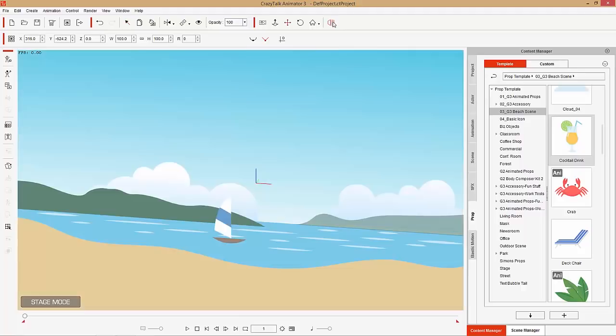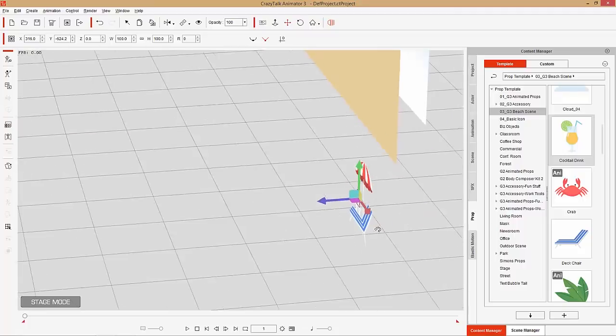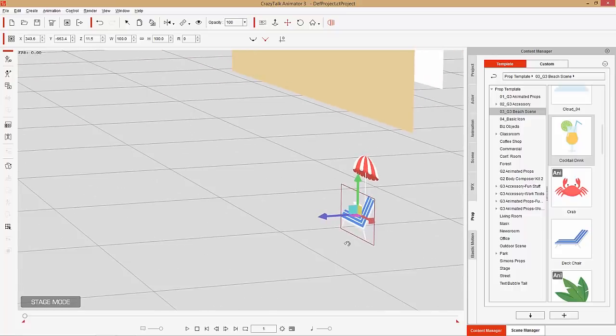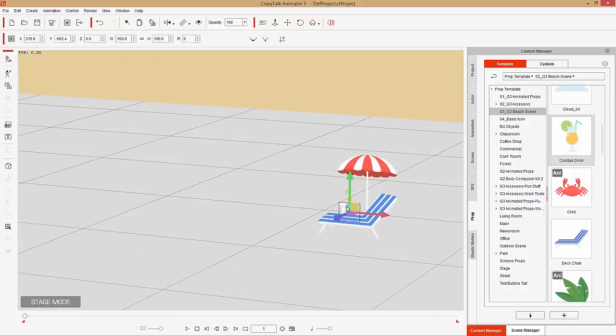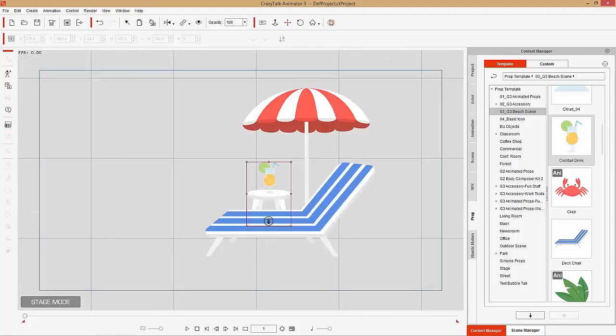And again, you can take a look on the 3D view here with the stuff down here to the side. You can place each item in a different position. I want the chair to be a little bit further ahead of everything there. And then I can select the table, control select the cocktail, bring that a little bit further back, maybe behind the umbrella. Okay, there we go. Looks good to me. All right, now what I'm going to do is I'm going to bring these all together into the scene together. So let's go ahead and just kind of place that table.